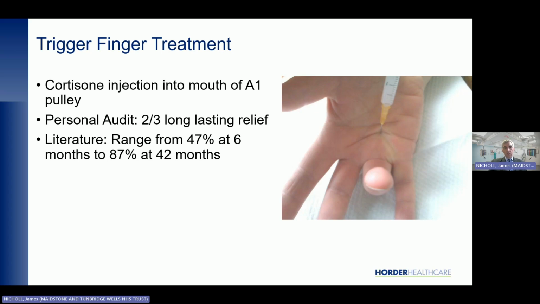If the injection works well for a number of months and the condition comes back, then it's certainly worth repeating it a second time. After that, then I would offer patients surgery, or if the injection only works briefly, then the patient might well say, well, it only gave me a few weeks relief. Can't you do anything else? Because it can affect more than one finger. So if someone said I had an injection to treat my other hand a couple of years ago and it didn't work and I ended up having an operation, I don't want to go through the injection route, just get on and operate on it, then I think that's a reasonable decision.